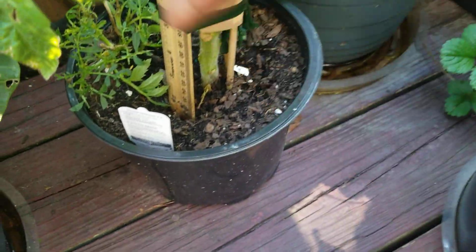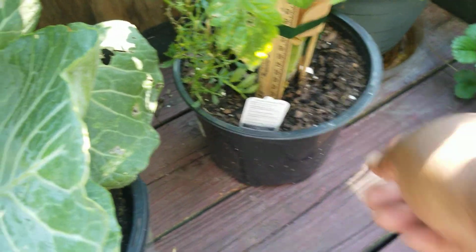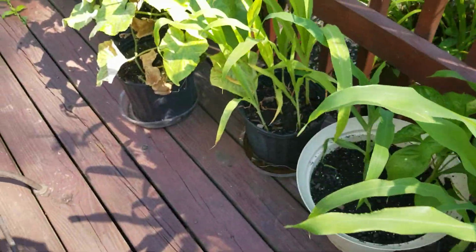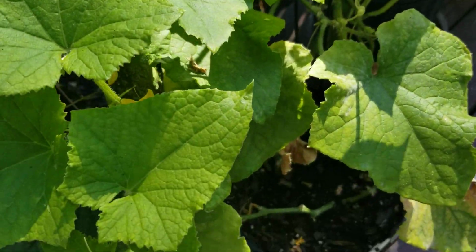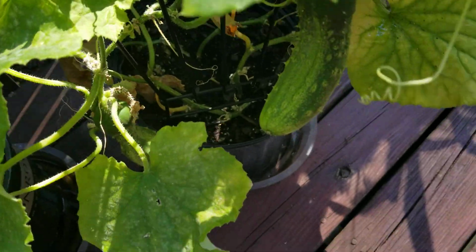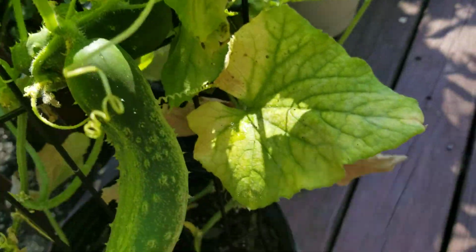And this one's my injured plant. I have to tell you about that one in another video. Alright, so we got that one. Let's see what else we can find. Let's go see if the cucumbers have anything. Remember what I always said? We find all the goodness in the back of our cucumber plant. Ooh, there's a nice one right there.